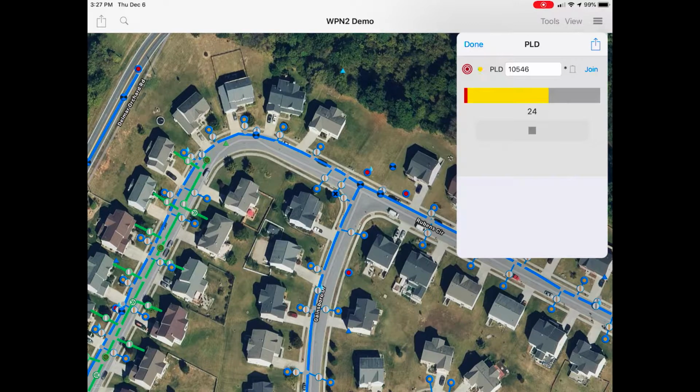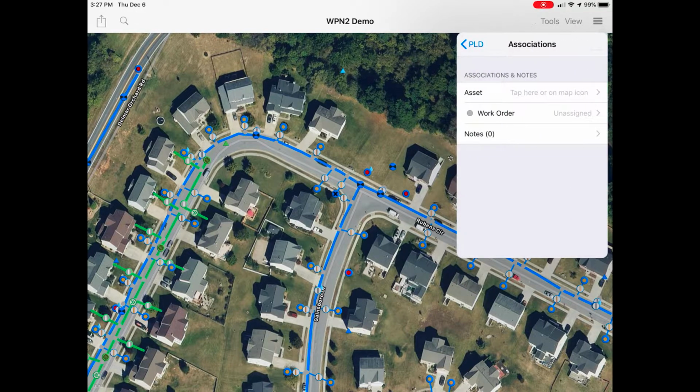Pause the recording, and we can save. Now the recording can be saved just like this and assigned the PLD number and the time and day that it was made, or if you've done the mapping, you can select the information icon to the right and tap the asset on the map that you were listening to. The asset is then assigned to the recording.